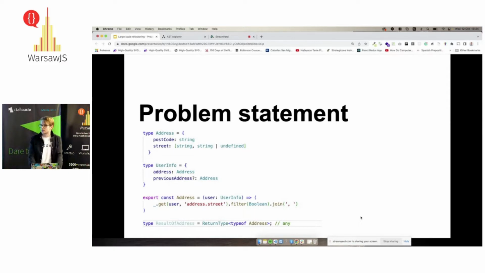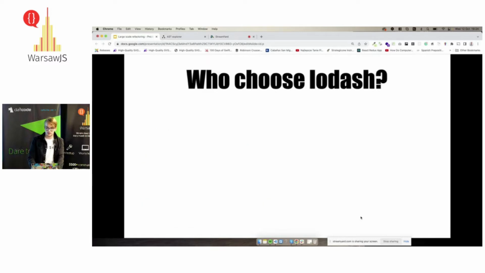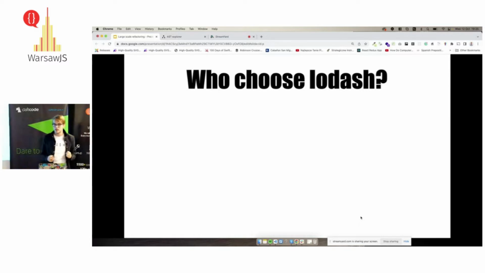Everything works, but unfortunately, it doesn't give us security. So this is my problem statement, which I am going to use. We can think about it as well, always when you talk about it with your company, if you have front-end guilds or something different, you are going to have some blame discussion: who chose that, it was the bad solution, and so on.